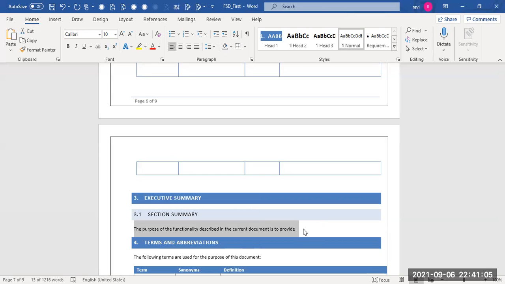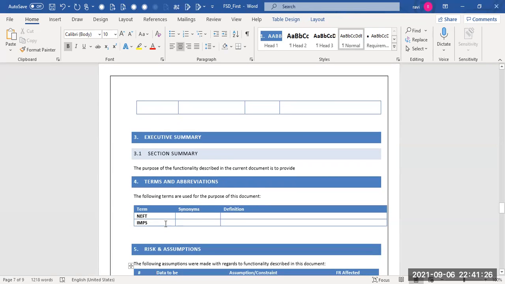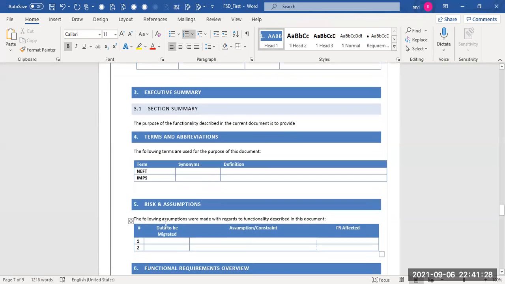So which is why it's crucial to have a good executive summary. Terms and abbreviations. So you can use any glossaries, for example, what is NEFT, what is IMPS, so that everyone can understand. That can be under glossary.